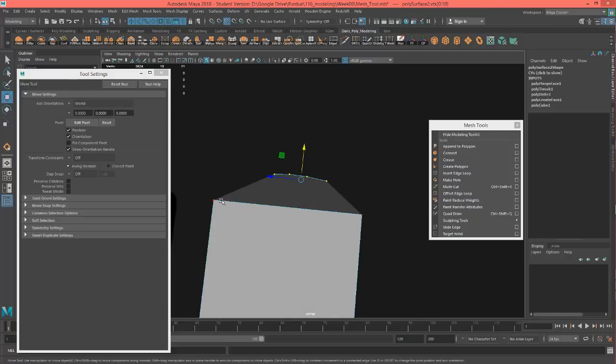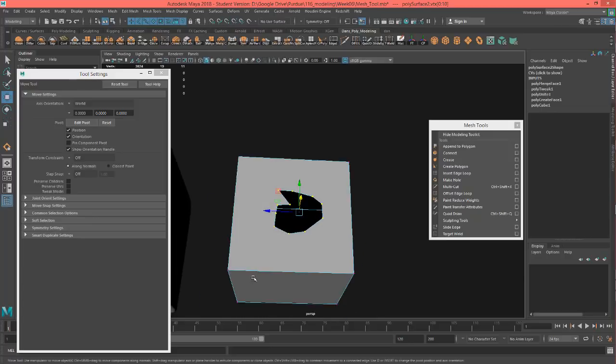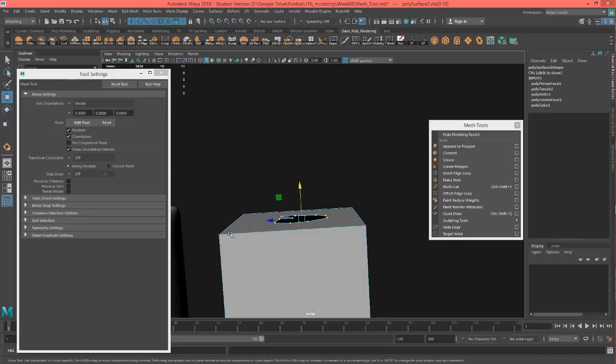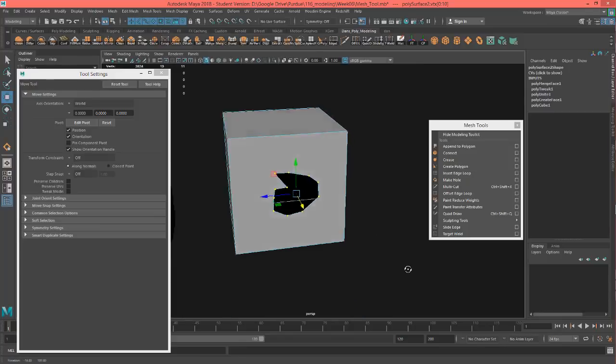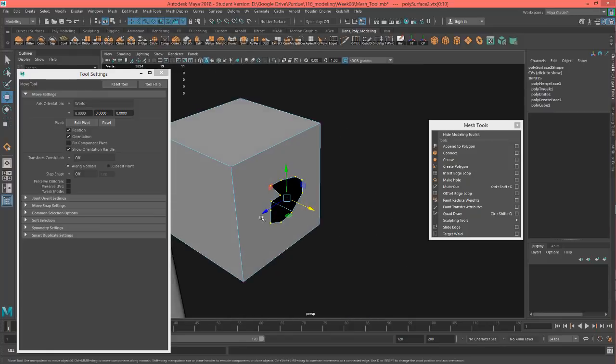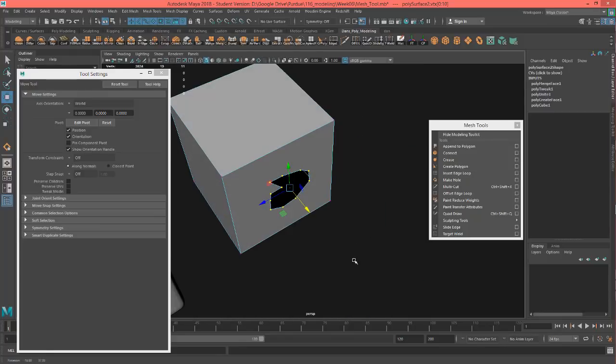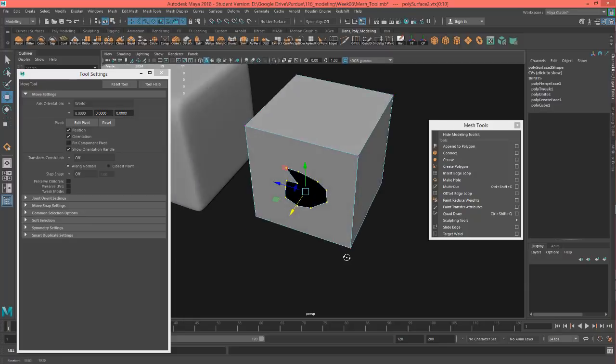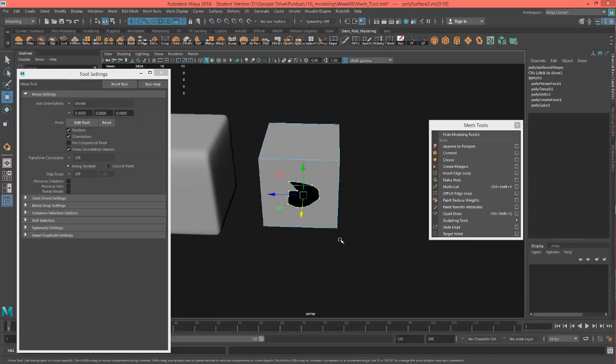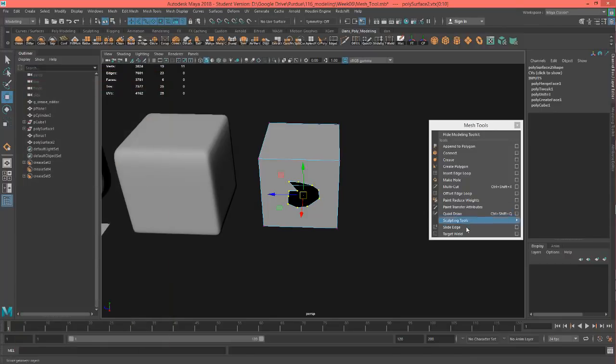Hold V and then start moving towards one of these verts here, and you'll see that it'll snap right to the same plane with these verts. So now it's like just the hole cut in the side of this thing. All right, I think that just might be a little bit more useful than the way they have the tool working. So we'll leave that alone now.